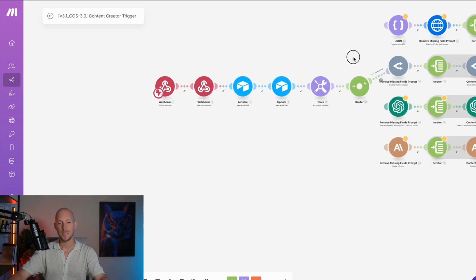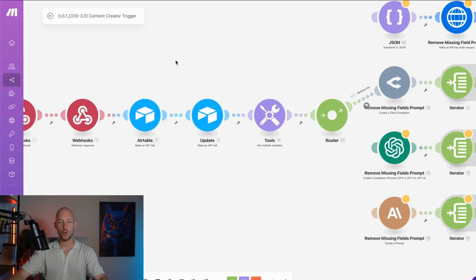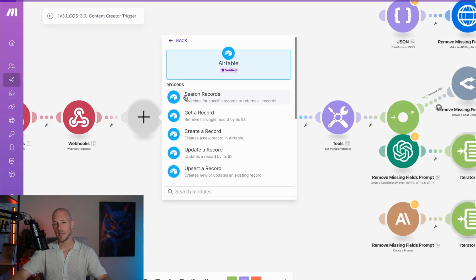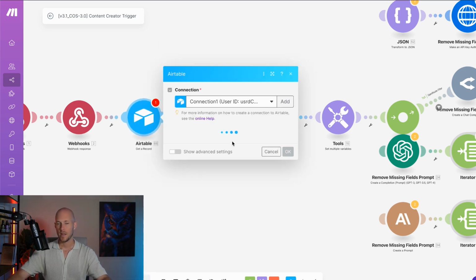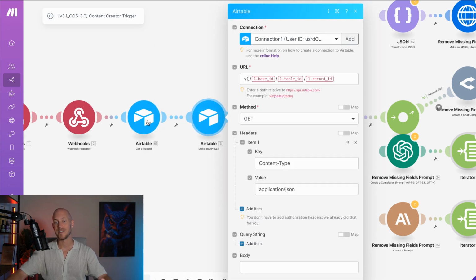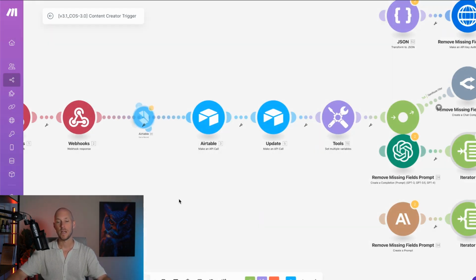So we make that super easy. And the way that we do that is, when normally creating an Airtable module, what most people do is they will come into Airtable, and in this instance, we typically would go for get a record. And when we do that, it actually pulls in the IDs based on that connection. So if I export a template with the base ID from my particular brand, then when it imports, it tries to find that ID at the same time, but it can't. So you have to refresh this section here. Then you have to come down and manually find that particular base before you can start changing the settings of the actual Airtable module itself.